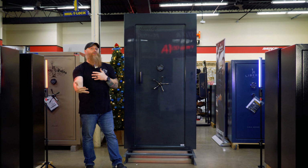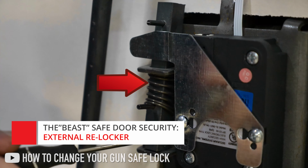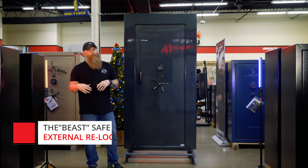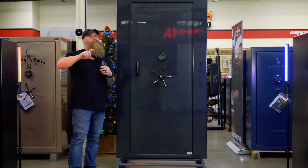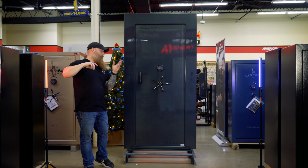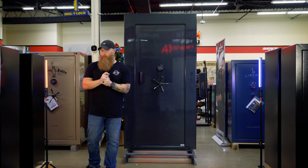Plus you still have the external relocker, which is, for those who don't know, if I was to hit this with my sledgehammer and try to knock the lock off, thinking I'll just defeat it that way, and if I knock it off, then everything will be out of the way. Well, there's basically a booby trap, and that is called an external relocker. It's a 3.5-inch long, 1/2-inch thick piece of steel, and it's held up by a spring. So when I go to beating on it, that locks down, and it locks into the mechanism that actually turns, so you're pretty well locked out.